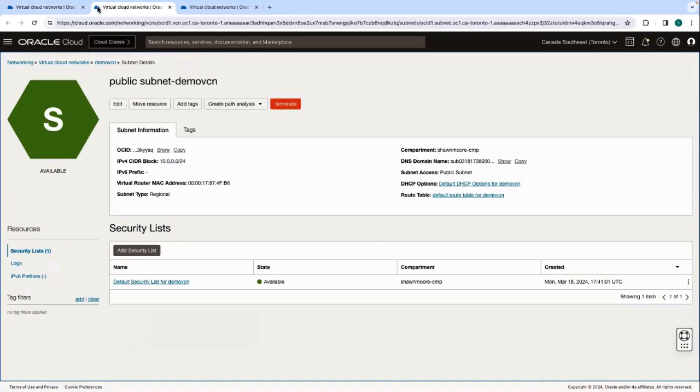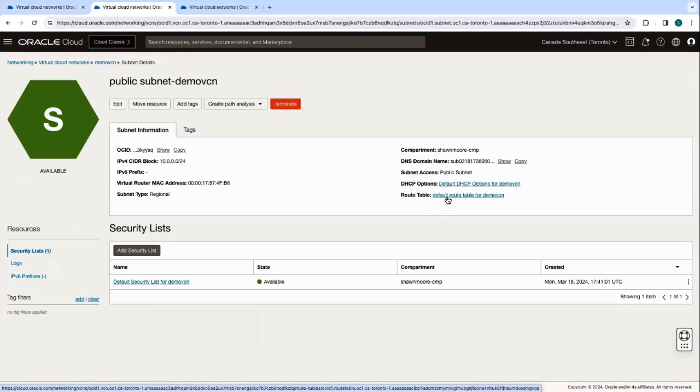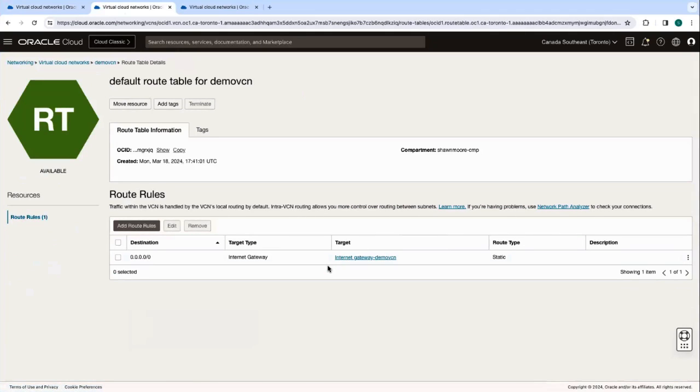Okay, let's take a look at both subnets in depth a bit. So I'm in the public subnet now. Again, here's the CIDR block for that. I notice that the route table is this default route table. Let's take a look at that. This is the one that we went through the wizard. This is the route rule that is being applied to the public subnet. So remember, each subnet can only have one route table assigned to it, but I could assign this route table to multiple subnets. But in this case, the public subnet has internet access via the internet gateway.